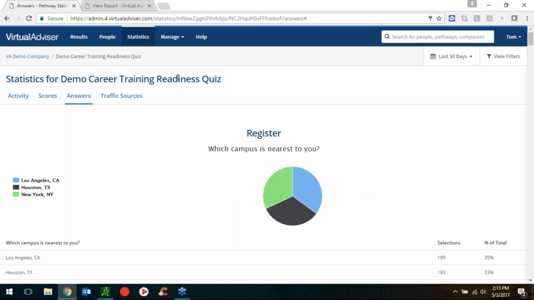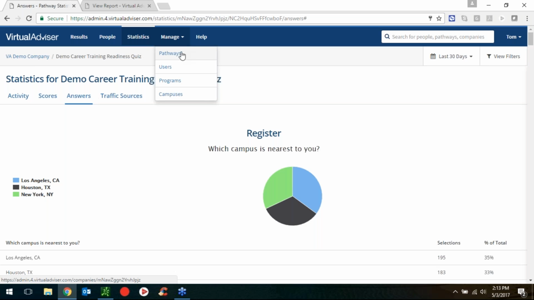One of the features that's not something we can demo as well, but to bring into the discussion here today, is that with the new version of Virtual Advisor, we are also able to preload values from other pathways.